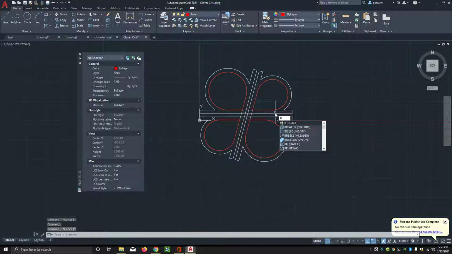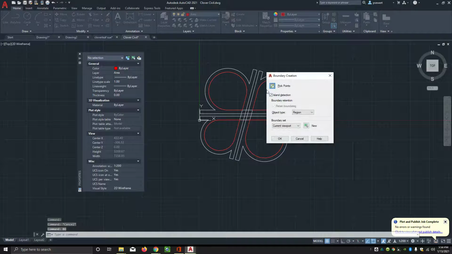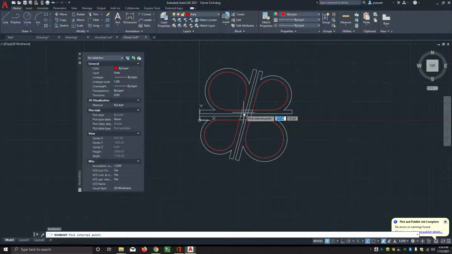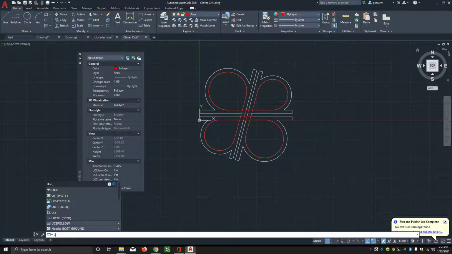We can also issue that boundary command for the road itself. We can go and leave the median alone. And here's the good part about regions. You can add them together. So I'm simply going to issue a union command, union.